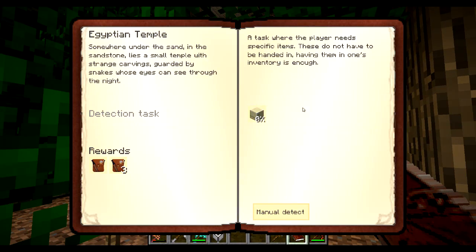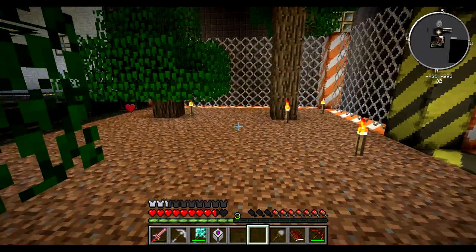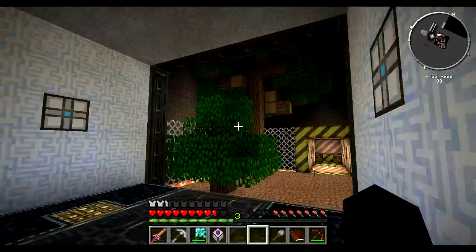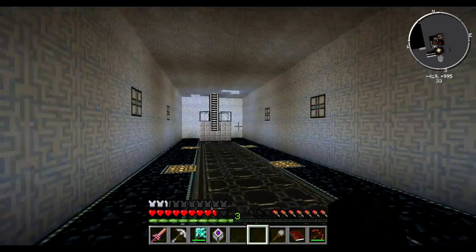Right. Egyptian temple. Somewhere under the sand in the sandstone lies a small temple with strange carvings guarded by snakes whose eyes can see through the night. Task where the player needs specific items. Okay, so there's totally no sand in that or anywhere in here, so we're going to try and figure that out.